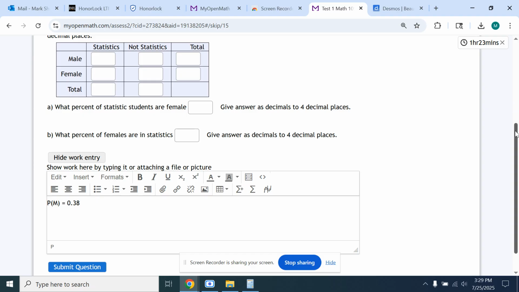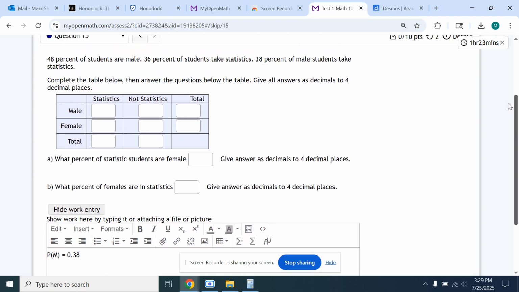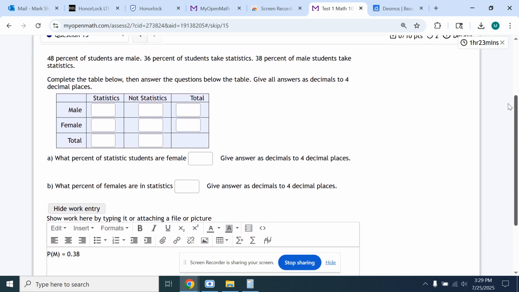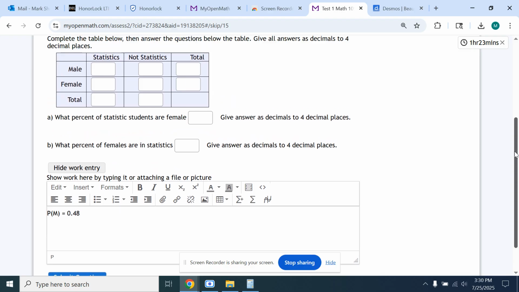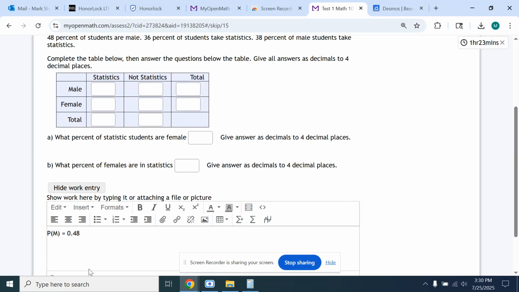And my point is, you can easily type text here, and to go back up and look at it, it was 48% of students are male. So you might have to scroll up if you're using this area to make notes, and you can keep on typing more things in from this problem.